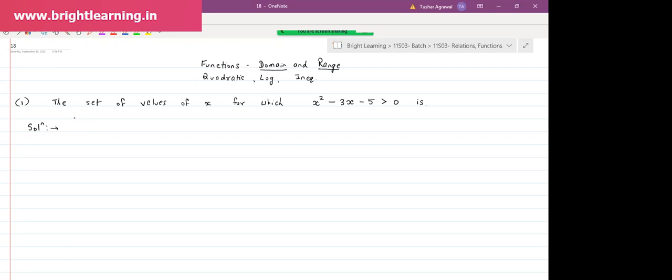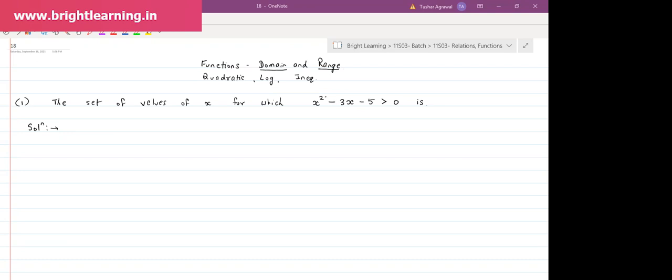If the answer is in the form of the end points of the interval, and the end points are in the form of a fraction or surds, let it be in the form of a fraction. No need to convert it into decimal or something. Dhananjay, you have made the mistake in the interval, though you obtained the roots correctly. 3 minus root 29 is the lesser number, Dhananjay.